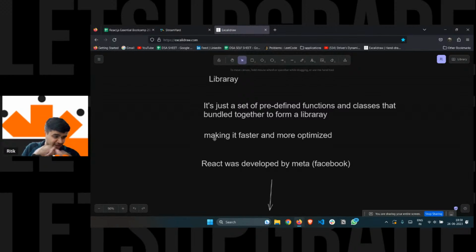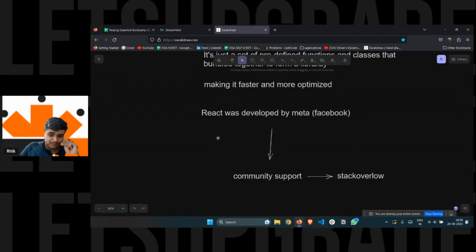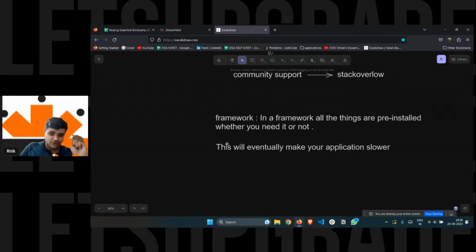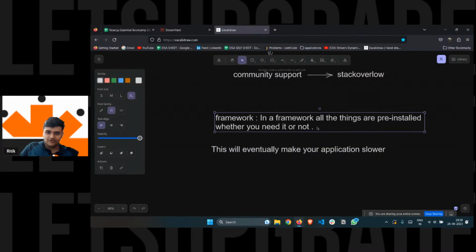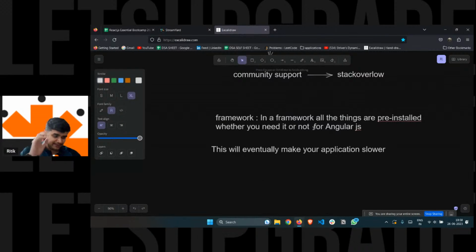If that gets asked in any of your interviews, I'm really sure that you'll be able to answer that properly, with proper explanations, right? So if I were to give you an example of a framework, for example, you have AngularJS. I don't know if you have heard of it or not, but AngularJS is a JavaScript framework that was used before the coming of React. It was used initially to build front-end applications, right?